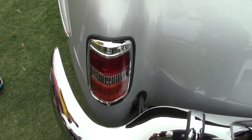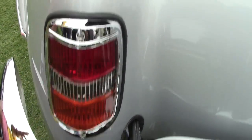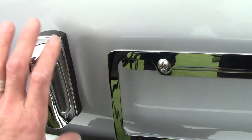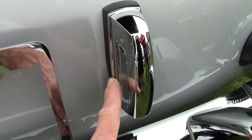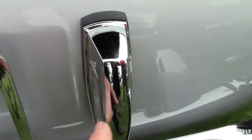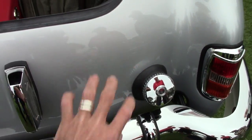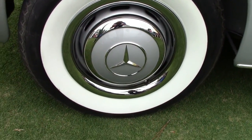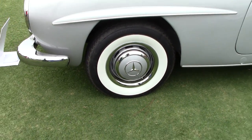The early cars had small tail lights. Later they were a little bit bigger. And the reflectors were down low rather than mounted up here. The license plate lights were mounted here instead of on the bumper overriders. And on this side, there is a lens on each side because in Europe there would be a country plate right there. Hubcaps are painted to match the body color. And of course, when we park them, we make sure that the Mercedes logo is right side up.